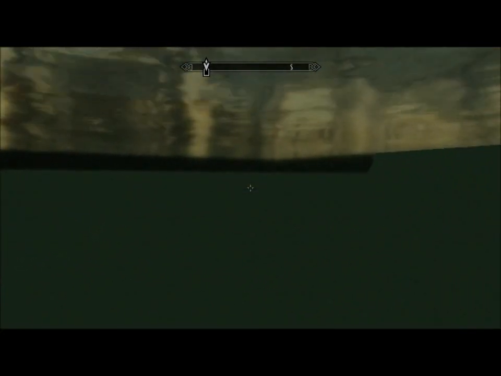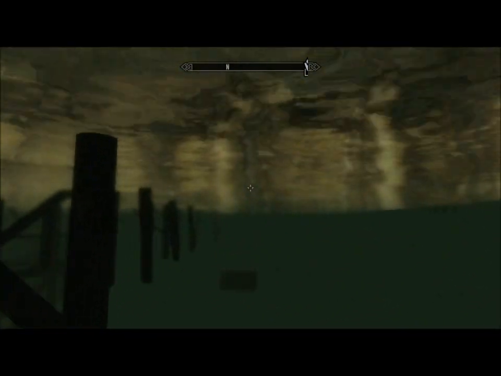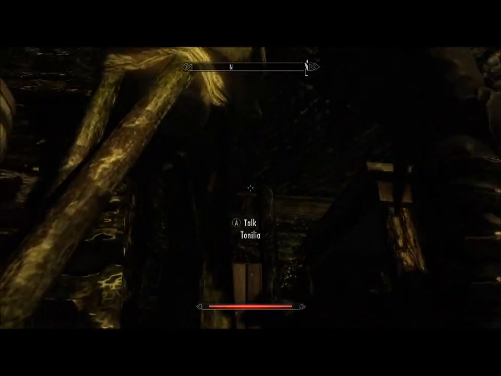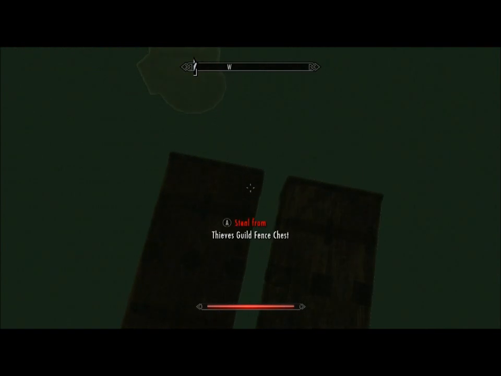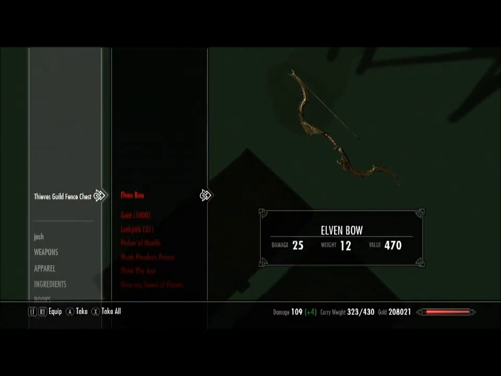Right, let's see here. How do I get to the next one? Next one's... so obviously these are all the chests from the people above. Okay, breathe a little bit. Well, looks like you're fitting in well now. Shut up. So I'll steal from this one first.